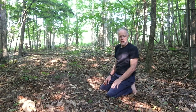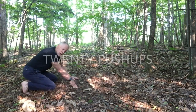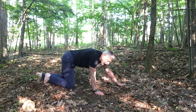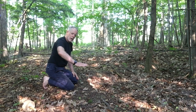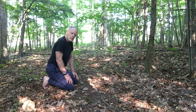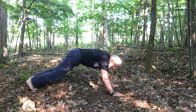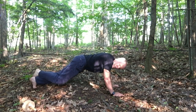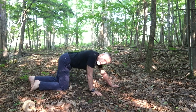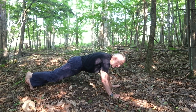Pushups. I do 20 pushups — two sets of ten. I like to do it so my feet are a little elevated, maybe on the uphill side. I like to toe in my hands just a little bit, not too much — just a little bit. I find it's less torque on my shoulders because I've got bad shoulders. One foot goes over top of the other one, so I have to work on my balance. This is why it's a five-minute workout — because you're working all your muscles. If you can't do ten, do five.